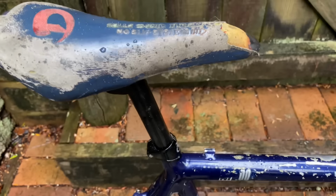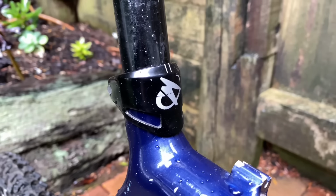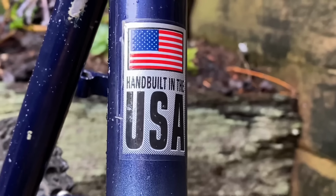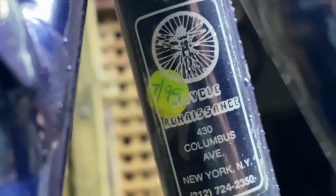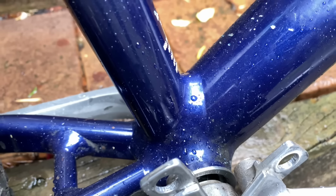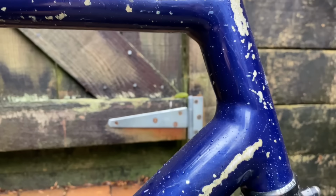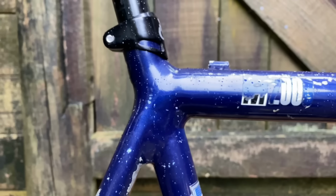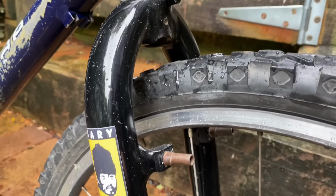It's got a few parts on it, like this Diamondback seat. Nice little seat colour. So these old Cannondales are from the USA, and this one looks like it was sold in New York actually. They're quite well known for these smooth welds on these old Cannondales. They basically just build up the joins with filler and stuff, then file them down smooth.